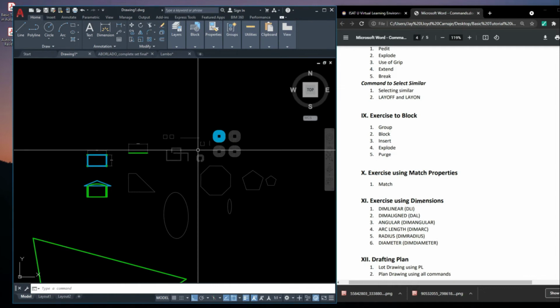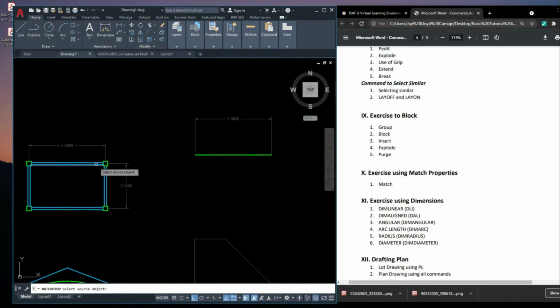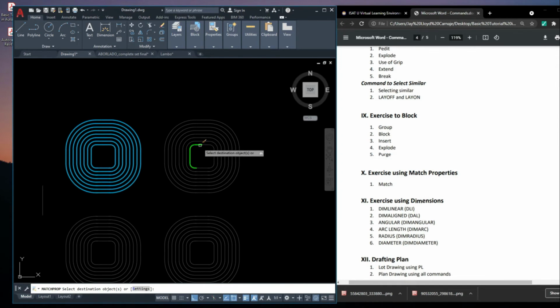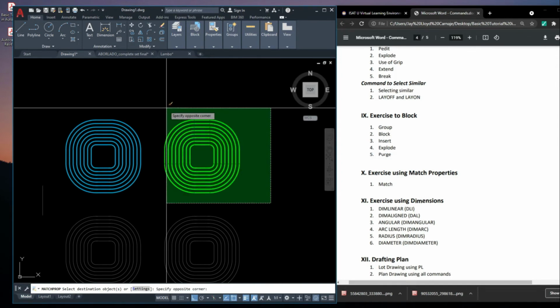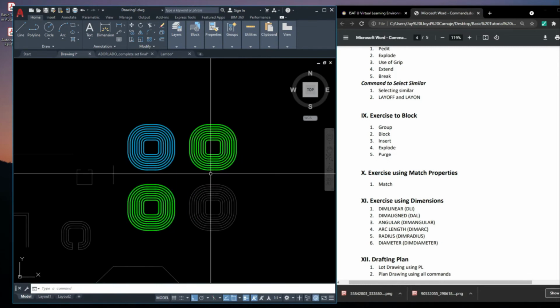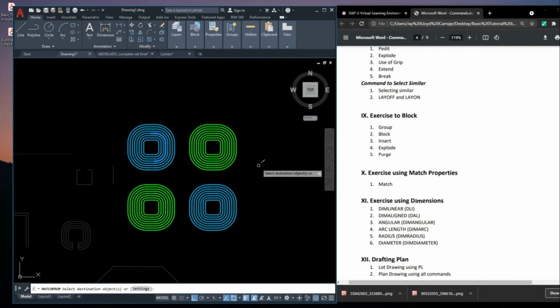So the shortcut for match properties is MA, then enter. So ngitaan kong reference ang layer nga gusto ko kopyahon. Example, ang sa column gusto ko siya match properties dire. Pwede isa-isa mong lines, pwede man nga select mo tanan. Escape lang yan.